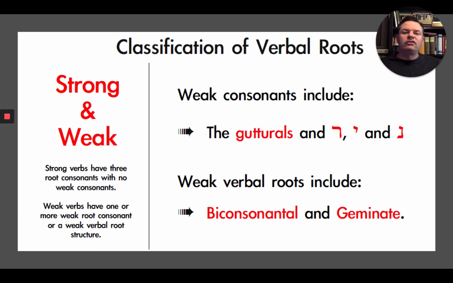So we're going to talk about identifying strong perfect, Qal perfect in particular, and strong Qal imperfect words in the chapters that are coming up right after this one. So just know that when we talk about strong and weak roots, when we talk about strong roots, it's roots that don't have gutturals, resh, yod, or nun in them. When we talk about weak roots, it's roots that have those letters in them, or at least some mixture of those letters in them.